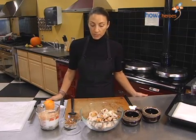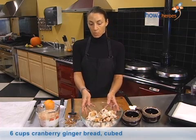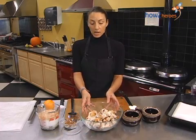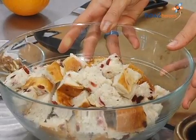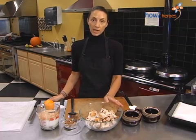So we're going to start with basically a day-old bread, and you can use any sort of bread you want. It can be a sweet bread. It's great with cinnamon raisin bread. Here we have a cranberry and gingerbread. Any sort of nut bread is great. So what you're going to do is cube your bread and put it in a bowl.